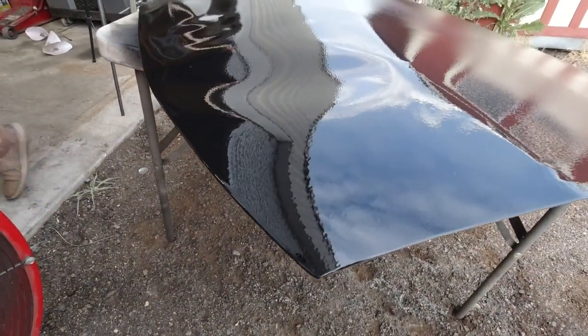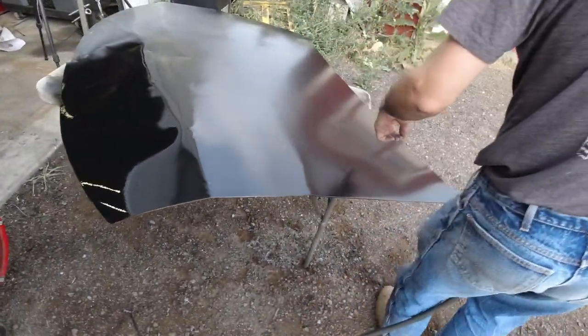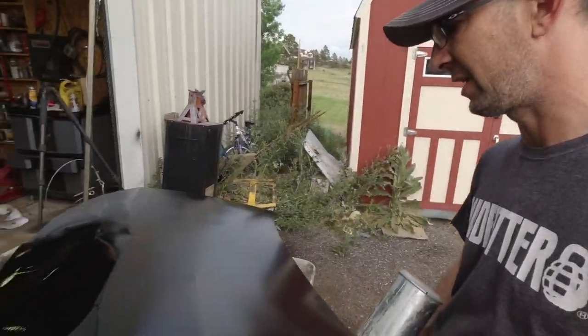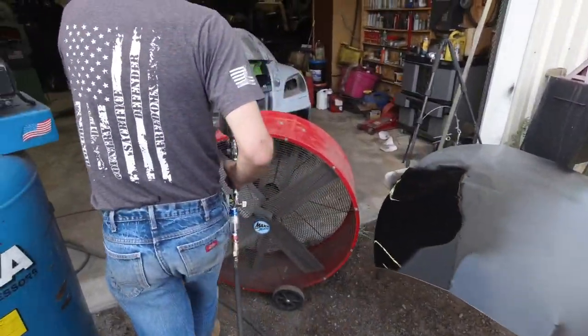I do like the color, though. Yeah, it's kind of a satin black. That low gloss, yeah, that's what I want. That's better than a gloss, because gloss will show every single imperfection. Oh, yeah, definitely. So, all right, are we ready to do some test sprays on the car now?